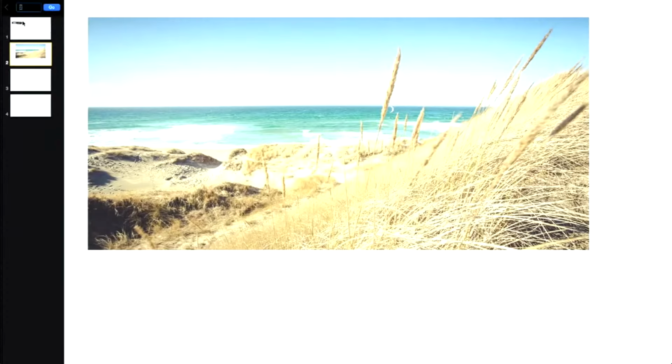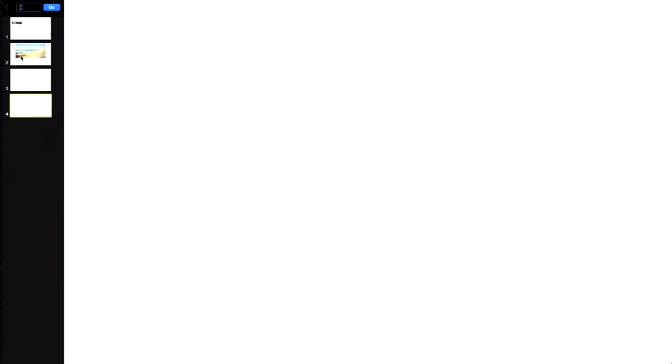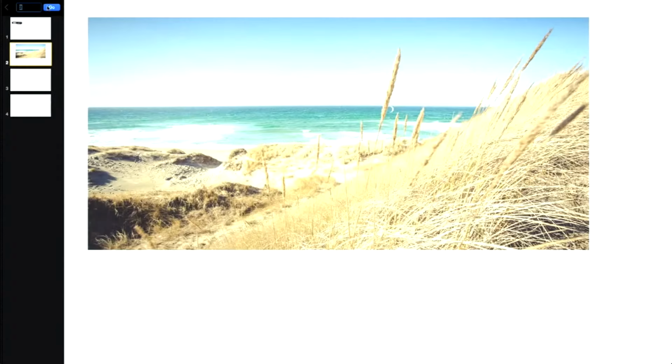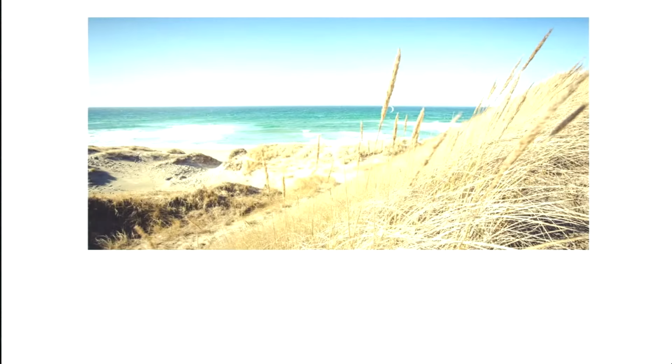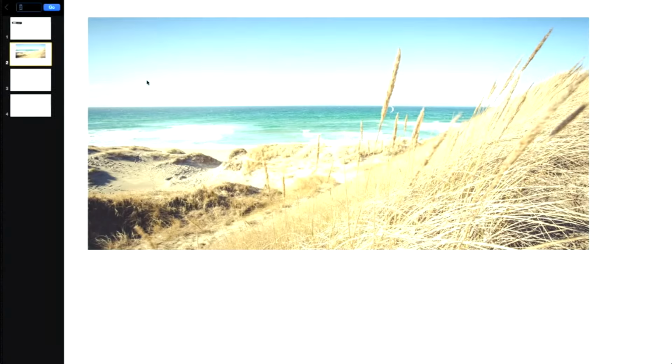If I hit Command 3, this comes up here and I can choose which slide I want. I don't know if that solves your problem. But then you hit it and then hit go and it does the thing. Now, what I don't have this set up for is a second monitor. I think that you can do this Command 3, and this will be in the presentation monitor. So it's not a grid, but you'll see a list of these here, and you can use the arrow up and down to jump to them.